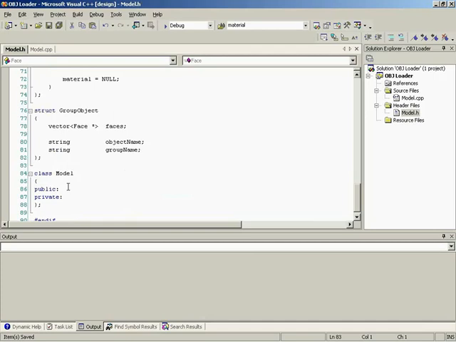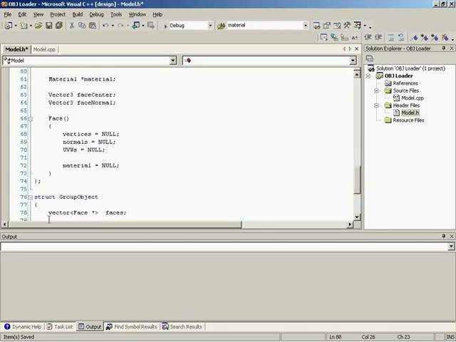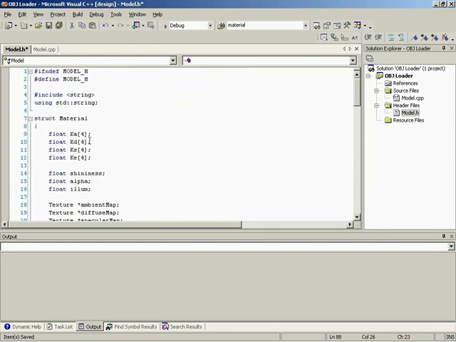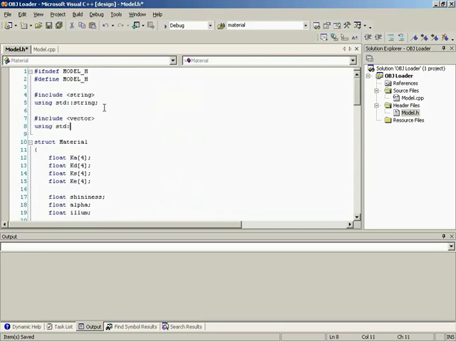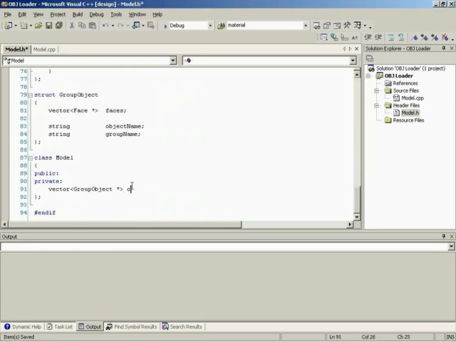Yeah. Let's go ahead and start working on our class, because this is the engine to the whole thing, if you will. Right, I'm going to do something a little interesting here. I'm going to first block out some of the variables that we need inside of here. Cool. So things that we need inside of our model. Well, we're going to need a list of all our group objects. So I'm going to do a vector of group objects, and since we're using vector, I'm going to go back all the way to the top and include vector, using std vector. So out here, we're just going to call this objects. So this is a vector list of all our objects.